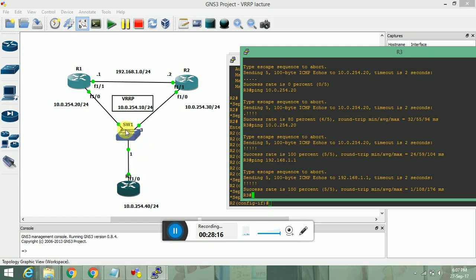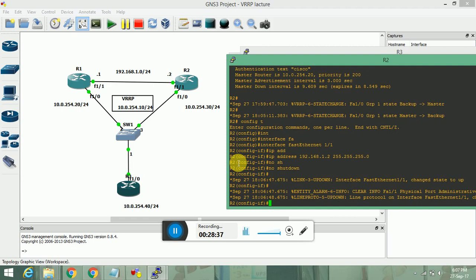Okay, can you guess which traffic is going from where? The ping request goes here, then the switch, then since the priority of this link is high, it goes to the R1 router, to this interface. So I'm able to reach R1. Okay, now everything has been done.